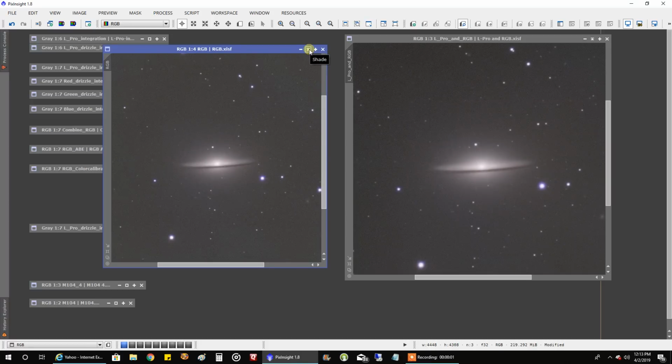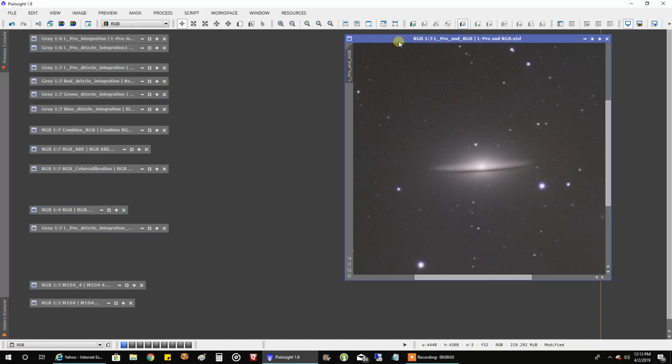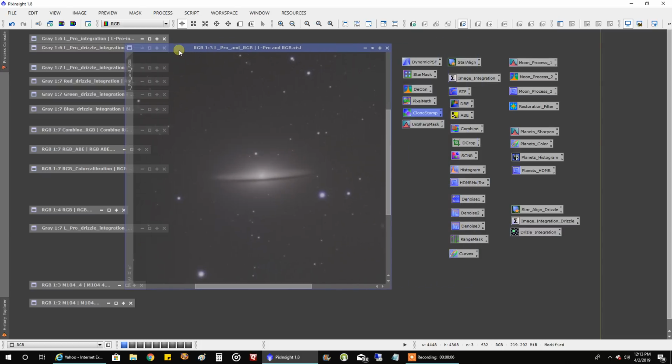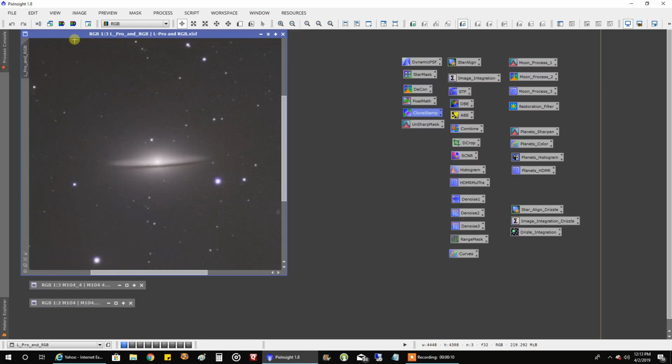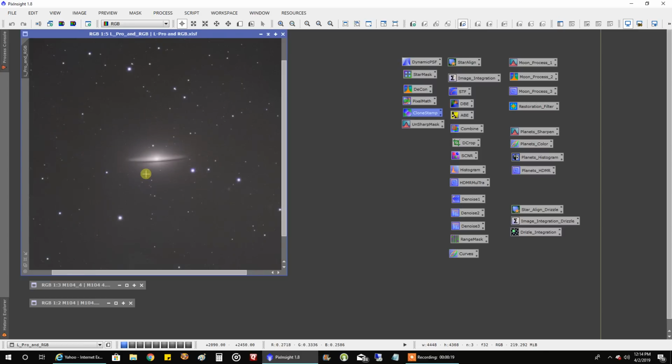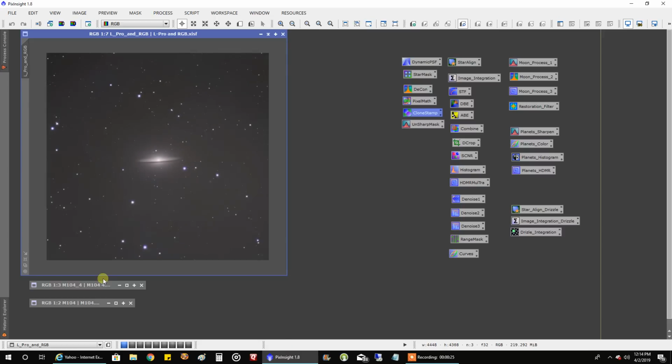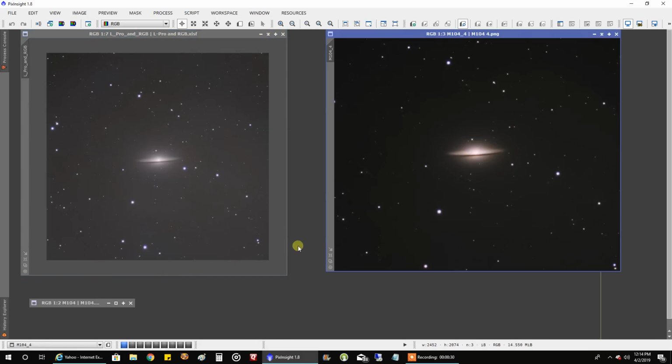So after I combined it, that's it for me when it comes to standard steps. Now I go off into the wilderness and anything goes. I did some denoise, I tried some sharpening, I played with the color a bit, I was switching between Photoshop and PixInsight. I have no standard process after this, and that is what my end project looks like.